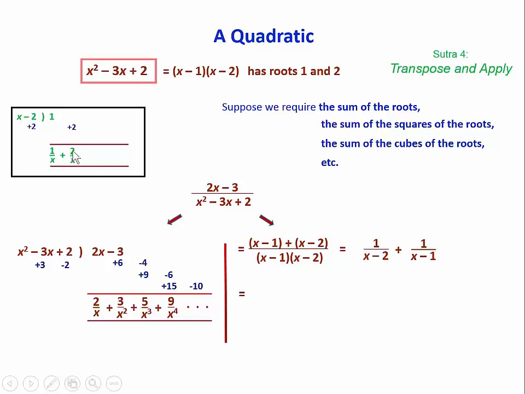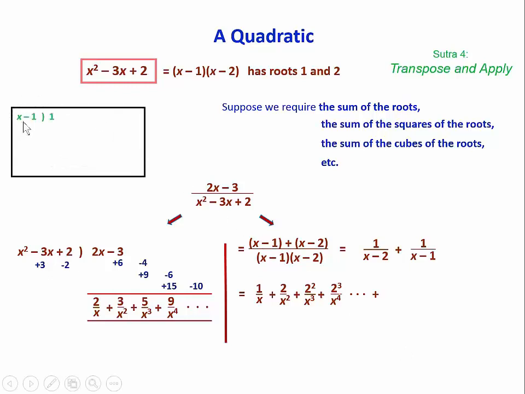We continue like that, so the 2 there times the 2 is plus 4. Add up in this column we just get 2 squared over x cubed, because the 2 has multiplied the 2, so we've got 2 squared. And carrying on like that, the next term will be 2 cubed over x to the 4th, and so on. So we bring that result over here, and we do the same thing for the other fraction, 1 over x minus 1.